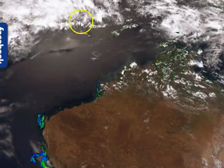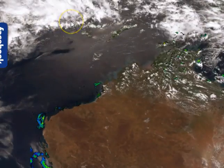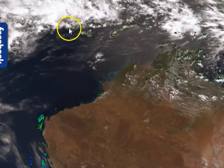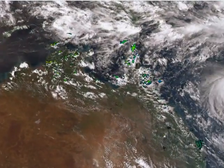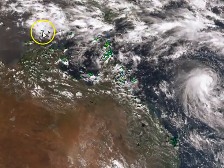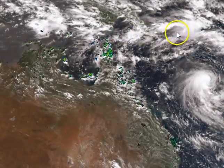There is a very active shear line or monsoon trough line right along the Indonesian region, so it wouldn't be out of the realms of possibility for something to spin up there, but we're not expecting it to. Across northern Australia we have a deepening monsoon trough across the Arafura Sea, extending into the Torres Strait region and into the northern Coral Sea.